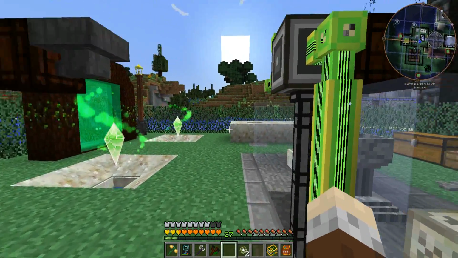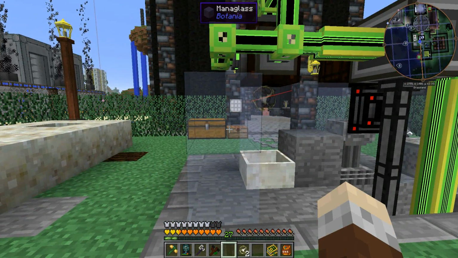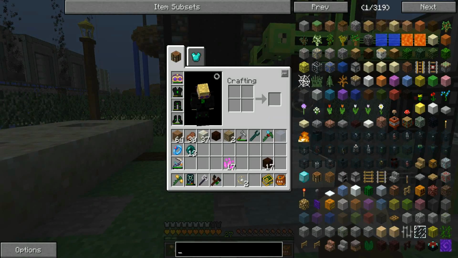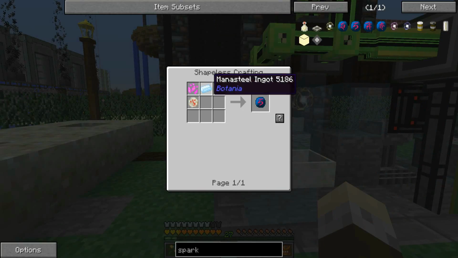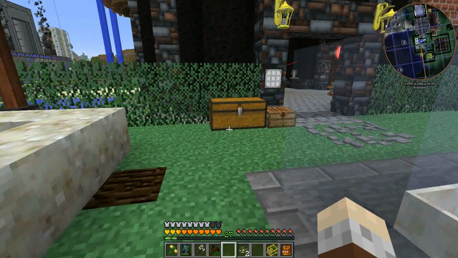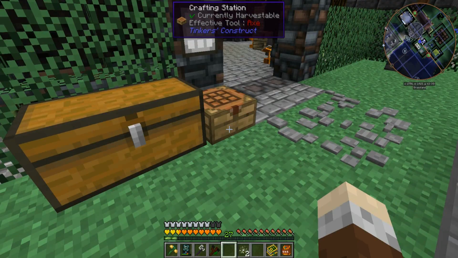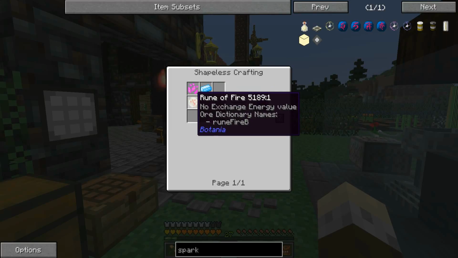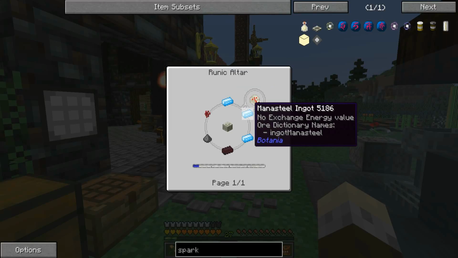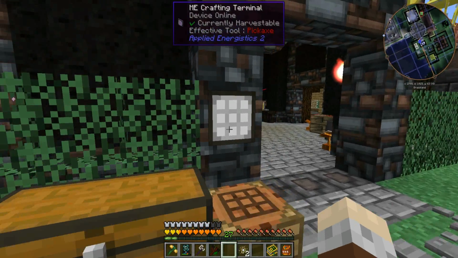I thought that was going to go in there. So I need to try a dominant spark then. So the dominant one needs a fire rune. I don't have a fire rune. Let's go, and we need, okay, 3 mana steel, a nether brick, gunpowder, and nether wart.